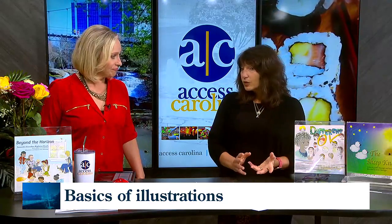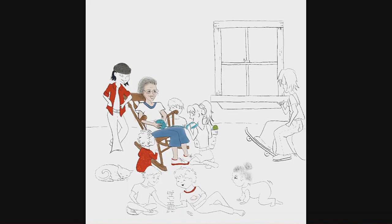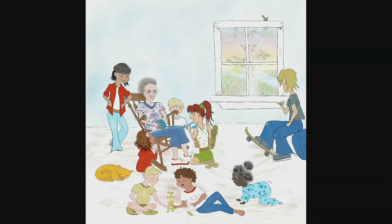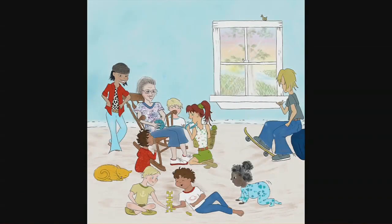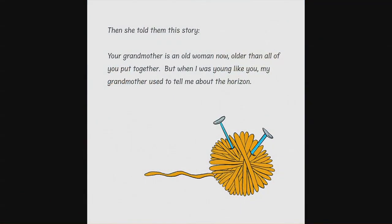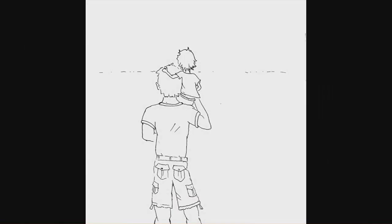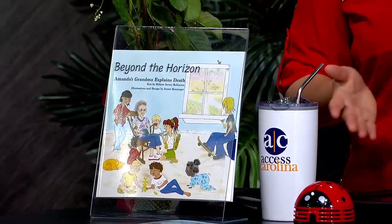The next step in your process, after all that, is you're starting to digitize, starting to add color, really bring this to life. Originally I didn't know if I would watercolor it or go digital, so I scanned all of the ink drawings into my computer and brought it into Procreate for iPad. I actually redrew it and used the various paintbrushes there to color it. Something like that, or Adobe Photoshop, is just an asset.